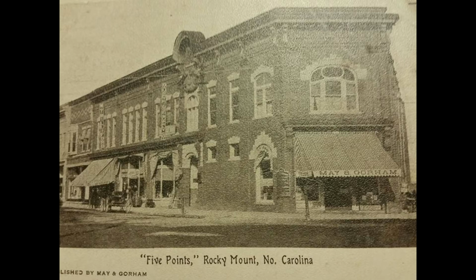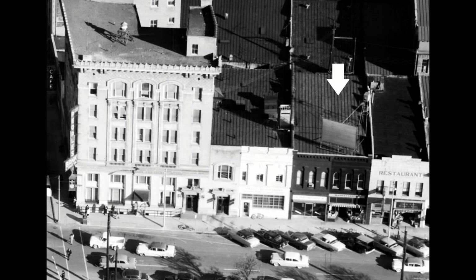This next picture here is actually referred to in the collection as 100 Southeast Main Street. And this would be basically if you're sitting or standing on top of the Planters Bank building looking down on Main Street. That's People's Bank across the street there. And I'm not sure about that restaurant on the far right-hand side of your screen. I think we've identified that restaurant in a prior show, maybe the Palm, I'm not certain, but it's just been a while and I can't remember off the top of my head. But this was the 100 block of Southeast Main Street in the 1950s.